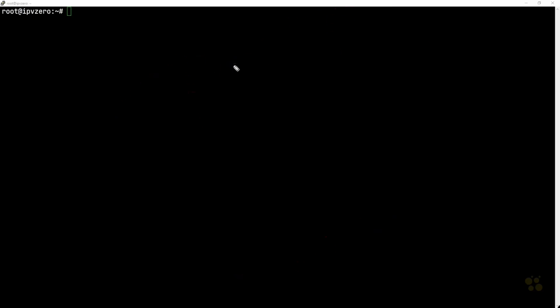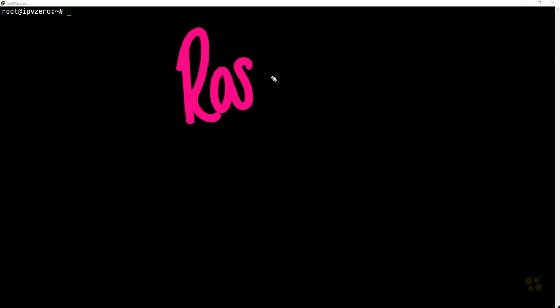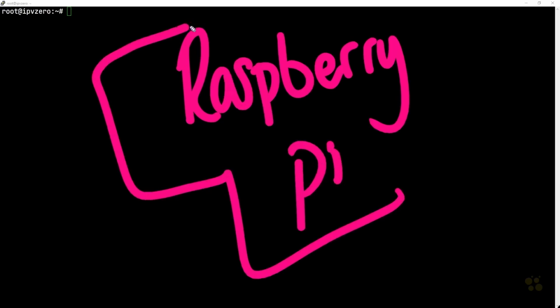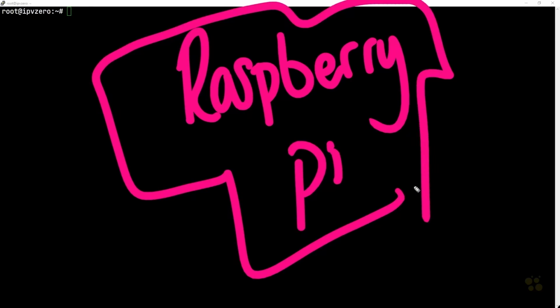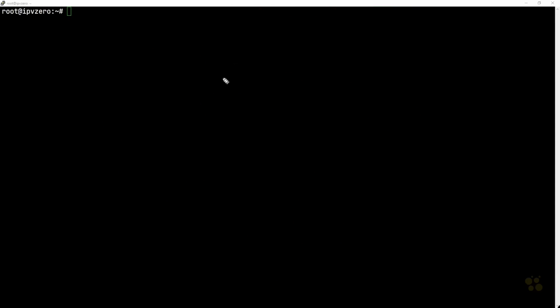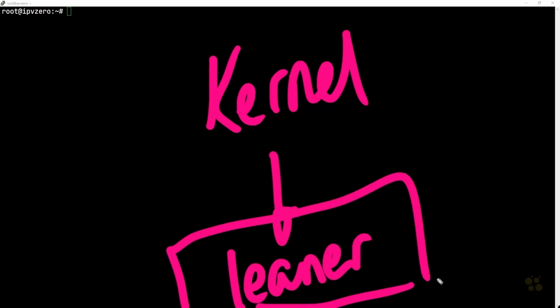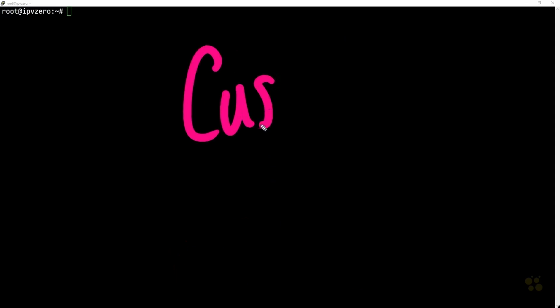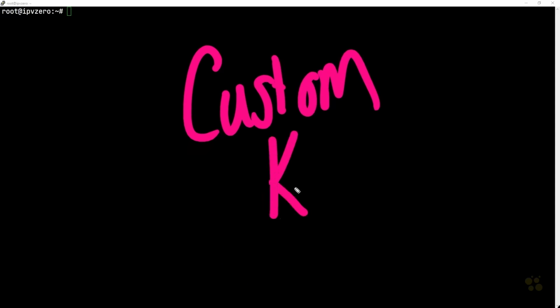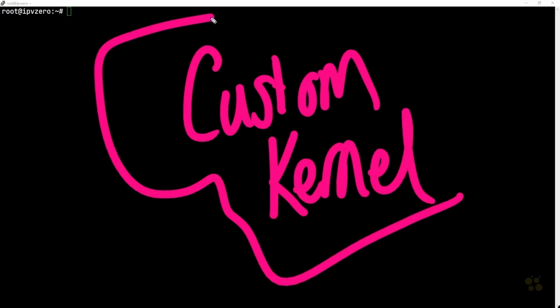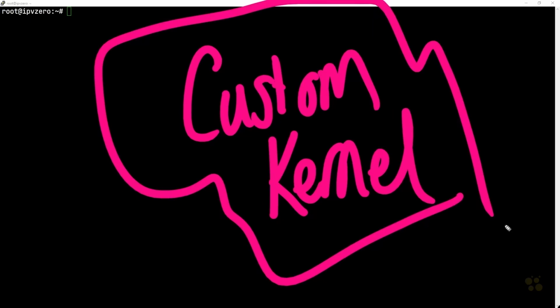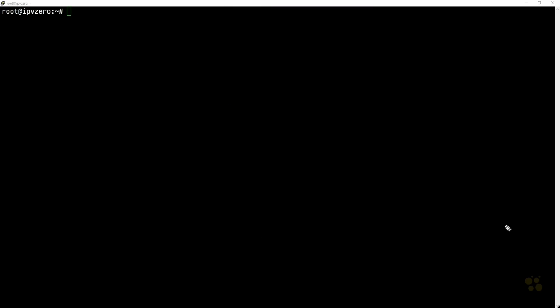However, if you happen to be using something that is a little bit more limited in its power, say a Raspberry Pi, well, a Raspberry Pi, as you know, can be a very, very small device with limited power. This could be a perfect example whereby you want to have a kernel that is much leaner and much less demanding on the physical resources.